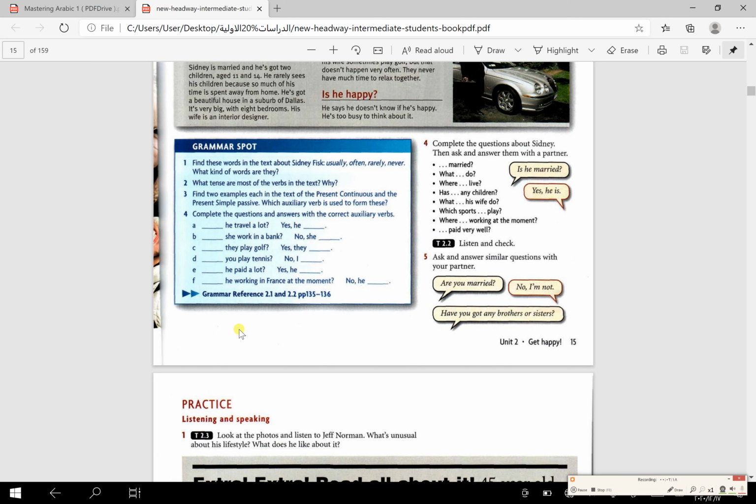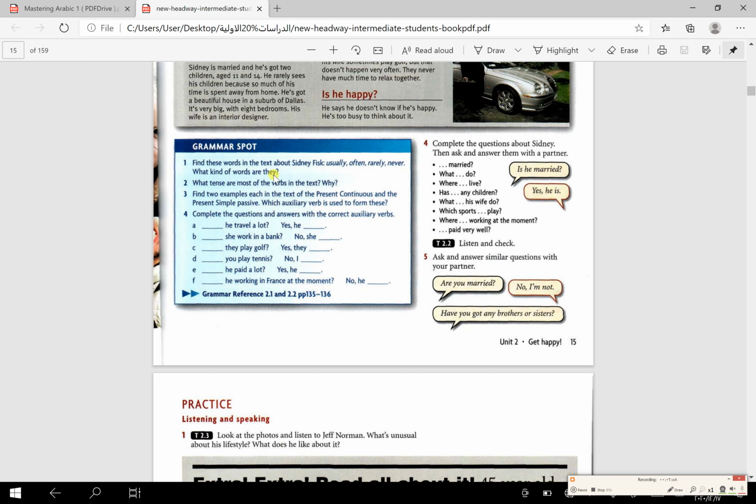So if you look at the grammar spot here, they just focus on the simple present, or present simple. It is a really common tense that we use, especially when we talk about our routine, our regular life, or when we talk about facts and statements. It is more common and general, especially when you describe something or talk about facts, about science. So it is much better that you use this tense and don't vary across all the other tenses.